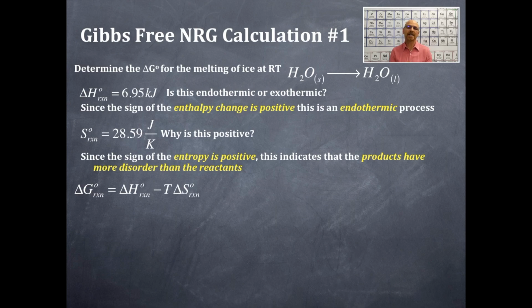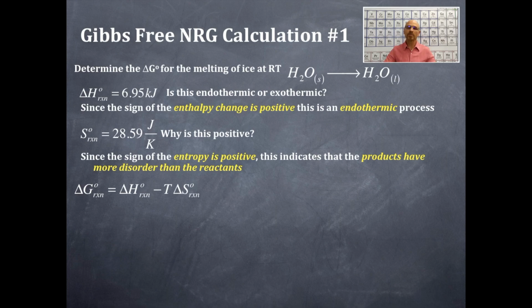And that's why that T delta S term is so crucial. It's at room temperature, so we do know the temperature, 25 degrees Celsius. We're going to add 273 to that to get our 298 Kelvin. Then we need to make sure that our joules and kilojoules are in the same set of units. Typically, we take our joules and convert them into kilojoules and leave the enthalpy term alone with the kilojoules. Then, after having the same set of units, we can sum up the values.